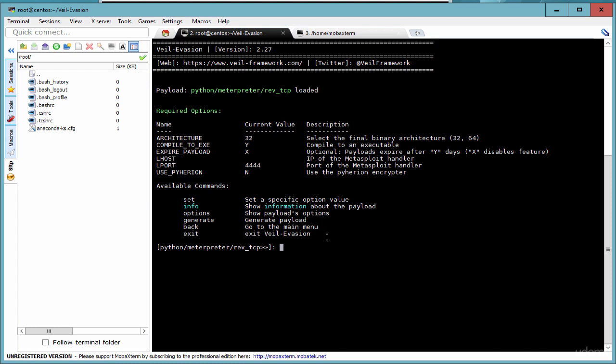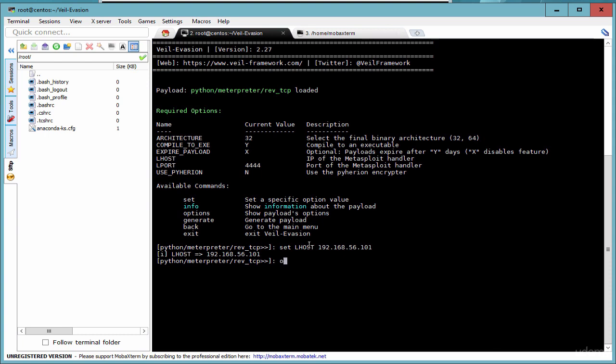As you can see, there's the compile to exe, which says yes. We have set lhost, and the IP address for this machine is 192.168.56.101. So we have the IP address for this machine, where Veil and Metasploit have been installed, and once we set the lhost, we can then view the actual options again.